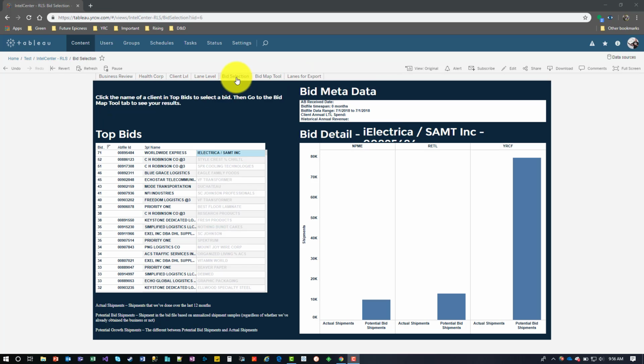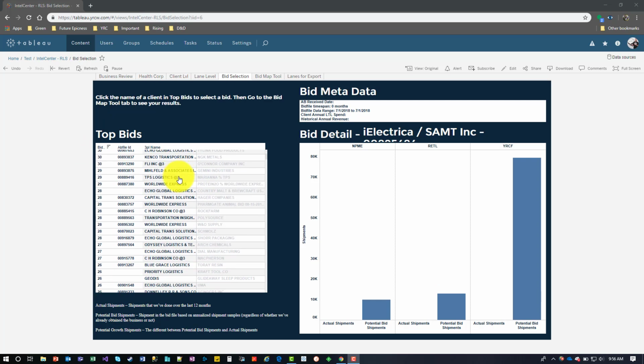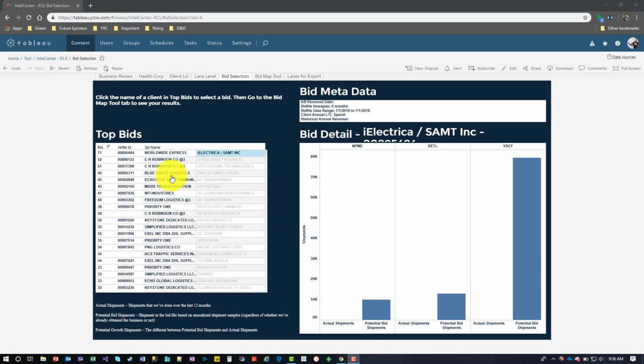long. When you're on bid selection, what it's going to show you is bid files, AB files essentially, that have come in for this particular client. Clicking on them will give you a very high-level idea of the number of potential bids by operating company that this bid represented, and then based on where those shipments moved between, we can go back after the fact and say, all right, you said you had 100 shipments between here and here, we got 0 of them, or we got 2 of them, and that would populate this actual shipments column.